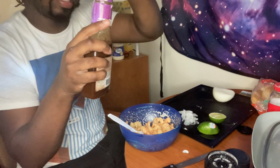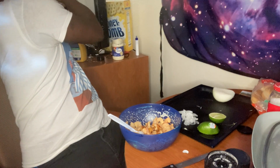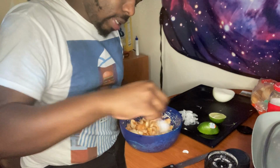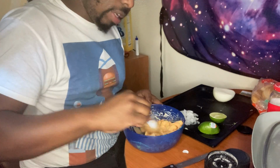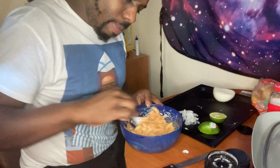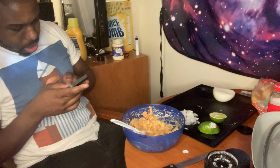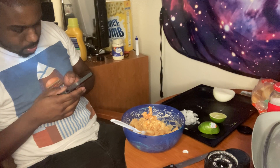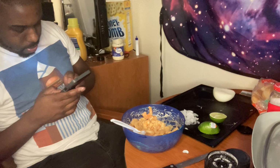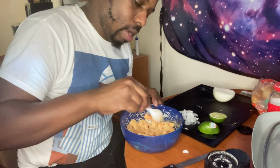Jerk sauce. Because I wanted to have a little kick. Okay, and I got that same sauce on the salmon. Now the salmon I'ma cook, so it's already cooked up, and eat it for tomorrow. I'm gonna make coleslaw. So pretty much I'm almost like I'm meal prepping for the week, because I'm not gonna be going out and eating, and I'm not gonna be going out and doing all the extra shit.